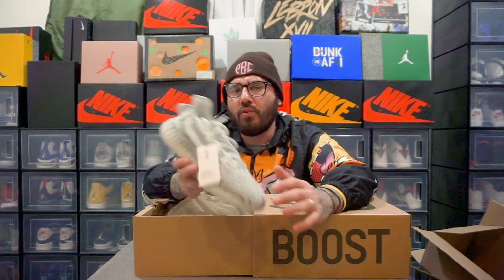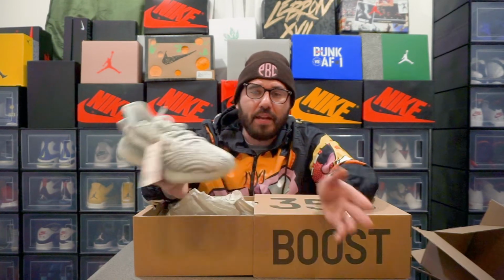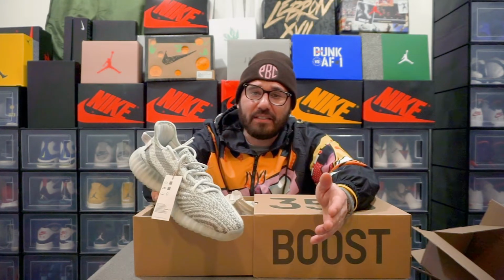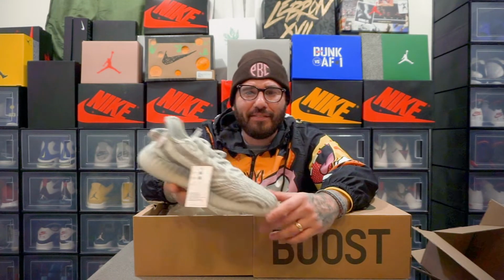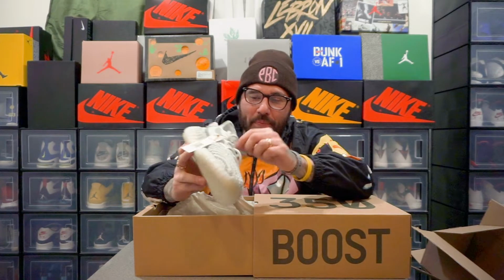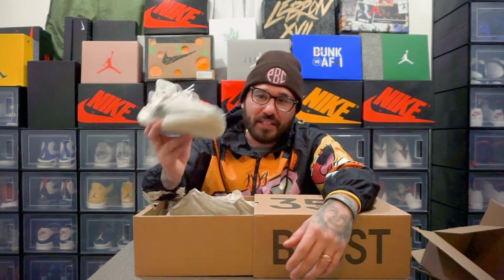If you can find local shoe stores that sell hype stuff like this, or just sneakers that are not part of the norm that you can get at a regular store, you'll probably avoid a lot of the fees and all that stuff. Hopefully they don't tax though, because a lot of these stores be like, oh, $450, and you're like, bro, I can get it for like $360 on StockX after all the fees. But yeah, still look around. If you're not able to find them in stores, your next best option is online.